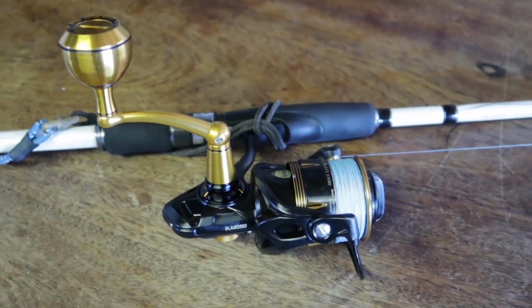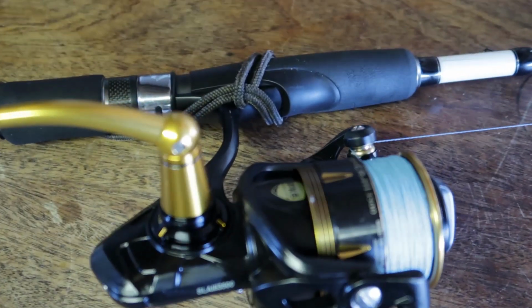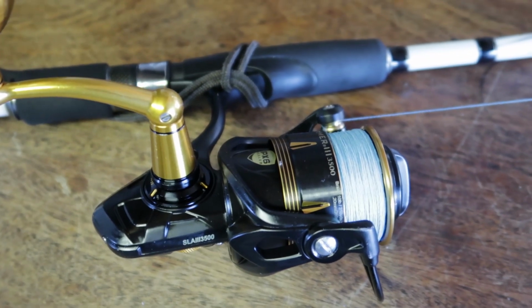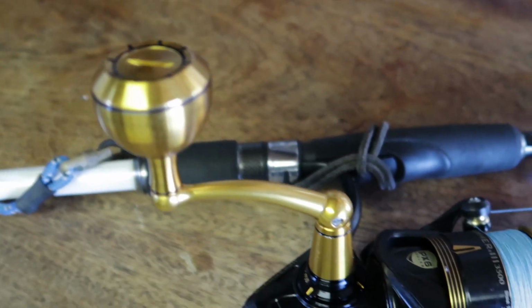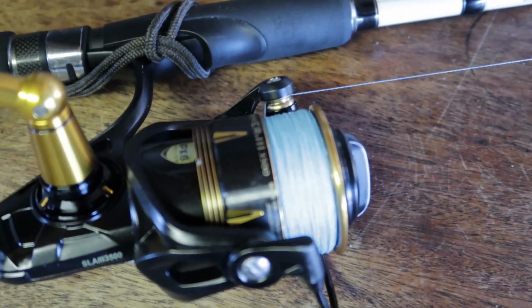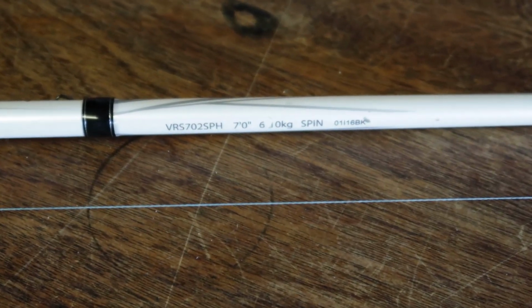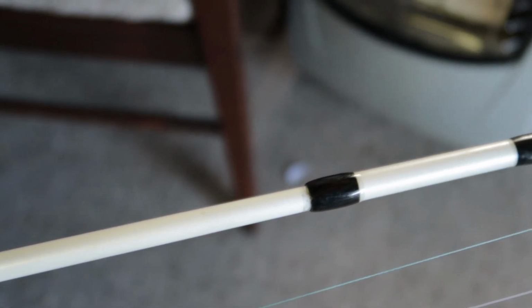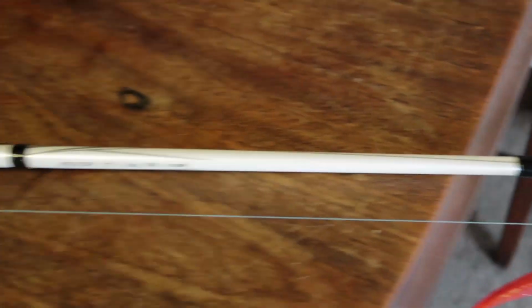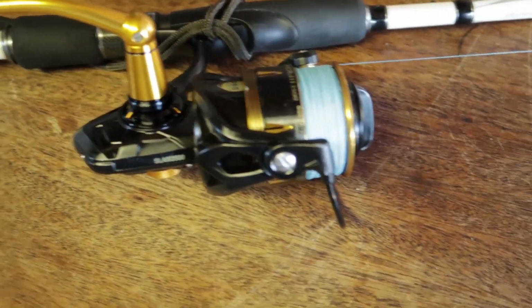And this is my other soft baiting setup. It's a little bit heavier than the Shimano. This is the Penn Slammer 3500, which is quite heavy duty. Nice big handle. 20 pound braid on this one. 6 to 10 kilo. Yeah, 5/8 on this one. And that's the join in the rod there. So that's probably upper mid range in the price.